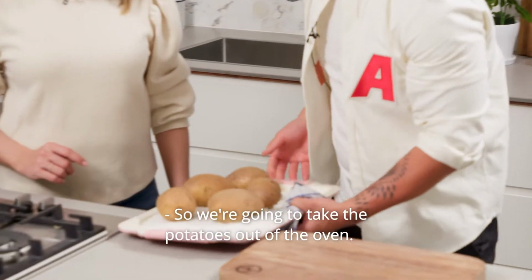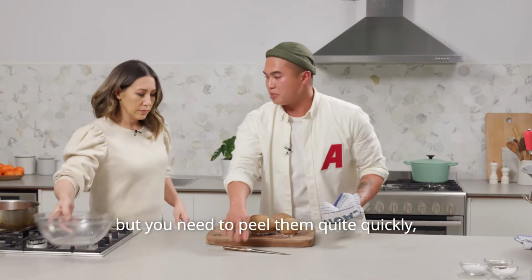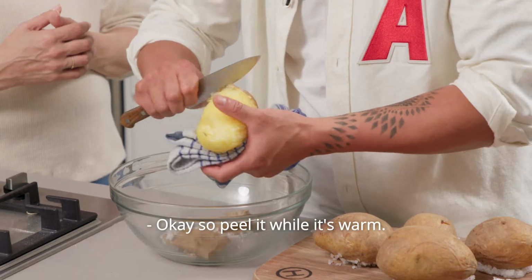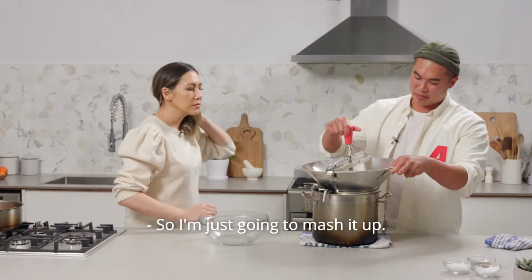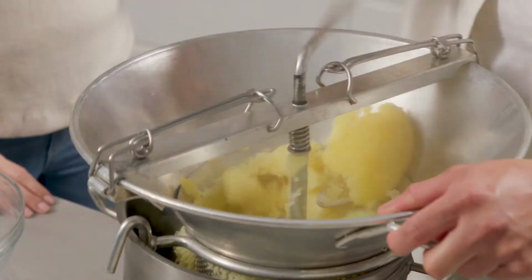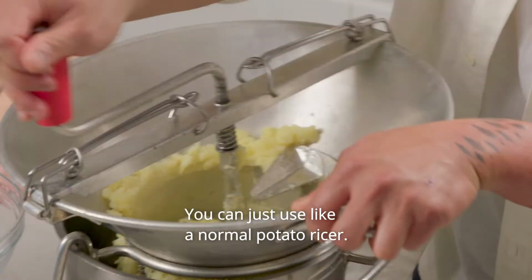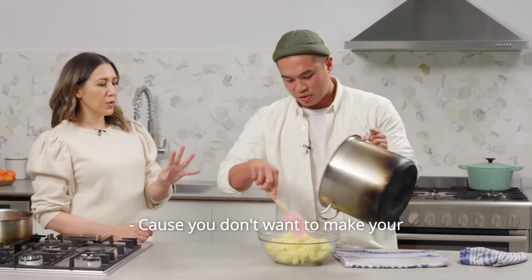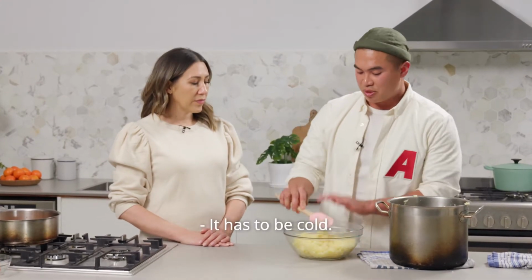So we're going to take the potatoes out of the oven. You can leave them to cool down a little bit, but you need to peel them quite quickly when they're warm, so it's easy to peel. Okay, so peel it while it's warm. Yeah. Please don't burn yourself at home. So I'm just gonna mash it up. You can just use a normal potato ricer. So we're going to take that out, let that cool for a little bit. Because you don't want to make your gnocchi hot. You want to put them in the fridge a couple hours if you have time. Okay. It has to be cold, yeah.